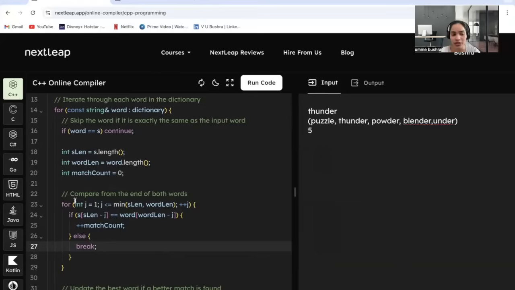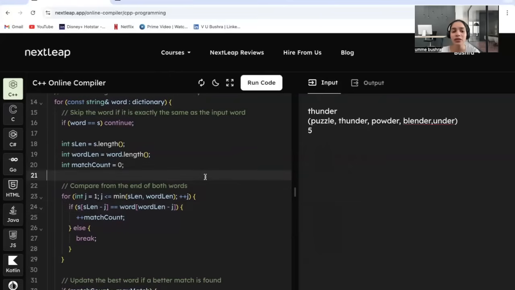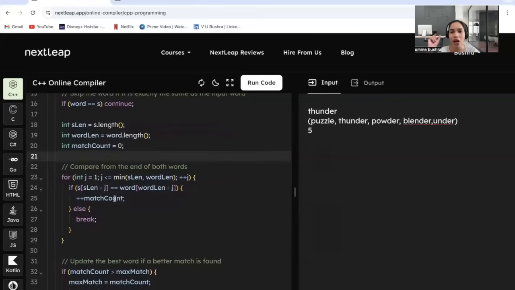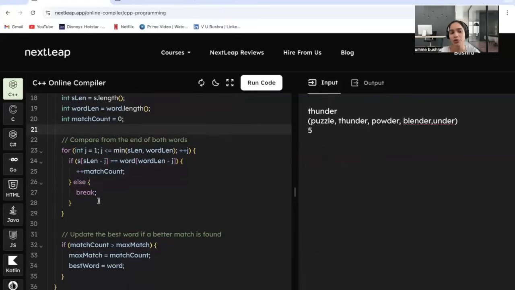So what we are going to do in this iteration is we are going to compare both ends of the word. Like we have discussed, right? We have to come from right to left. So I'm going to go to my right. I'm going to check if I have any values matching. So I'm declaring another variable j here, and then that is going to iterate from minimum of length of my string to length of my word. And then I'm going to iterate towards this. If I see that the words are matching, then I will keep adding it to my match count. If I see that the last few letters of the word are matching, then I will keep constantly adding it to my match count. And if I don't have it, then I'm going to break from the loop.